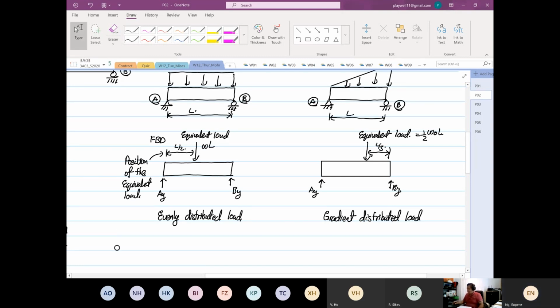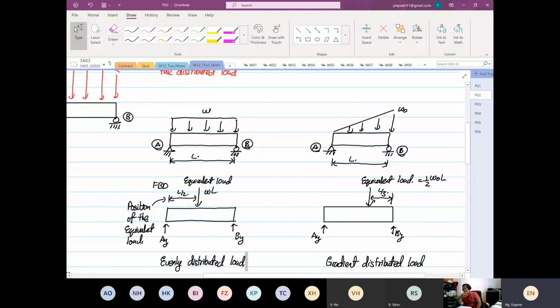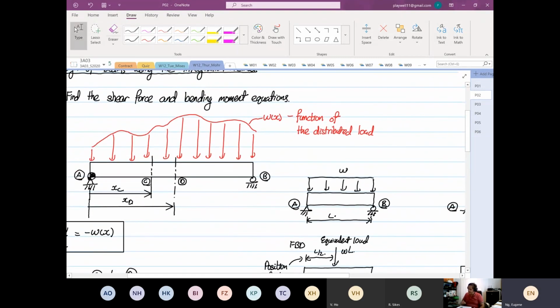So now, this is what we have learned in 2PO4. Very straightforward. In 2PO4, it's either a flat line or gradient line or a combination of both, right? Sometimes it can be a trapeze, okay? Now, can someone tell me what's the problem with this now? The equivalent load is easy to find. All you need to do is integrate within certain limits omega as a function of x dx. That is your equivalent load. What is the problem? Anyone? What is difficult to find?